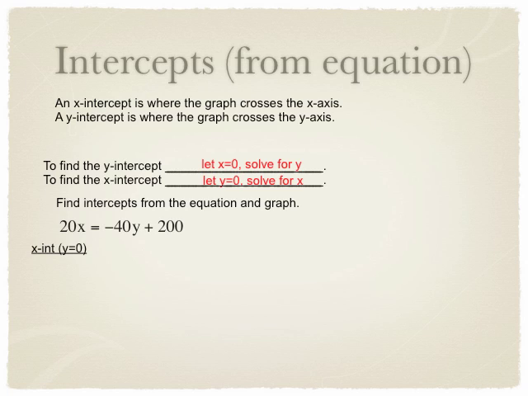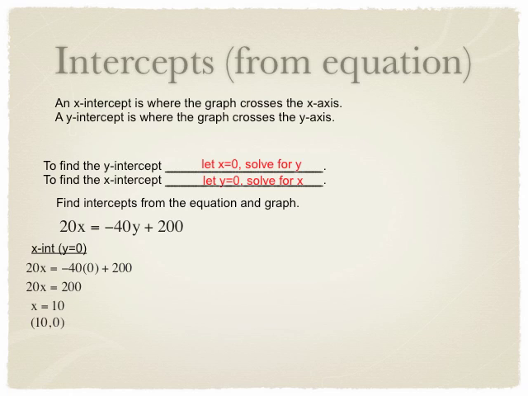So to find the x-intercept, I'm going to put 0 in for y, use parentheses to plug in that number. -40 times 0, that makes my life easy. Remember, plugging in zeros are always easy. So we have 20x equals 200, divide both sides by 20, and x equals 10. Am I done? No, an intercept is an ordered pair. How do I write that as an ordered pair? Okay, 10 for x, 0 for y.